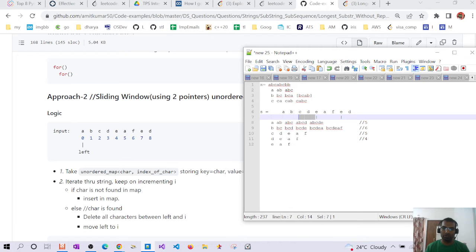If we just move our window to C, then two E's are there. So we need to move our window till E. That is, our window will go here.